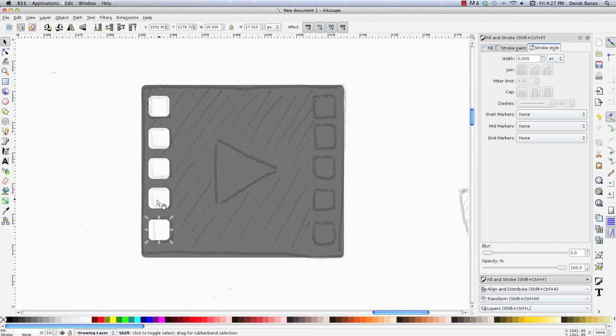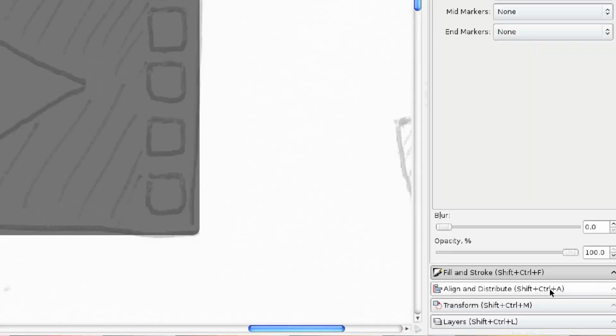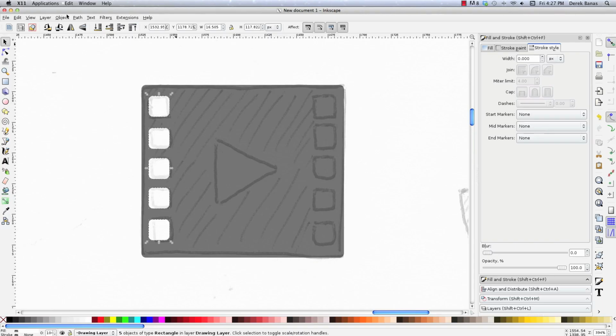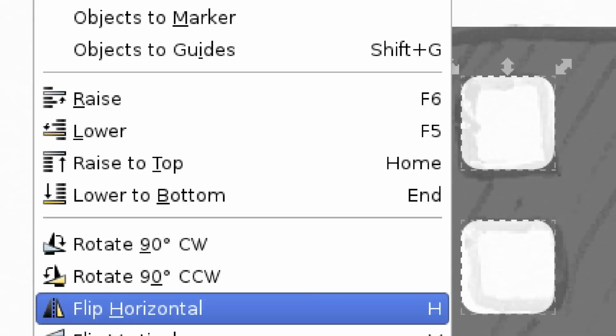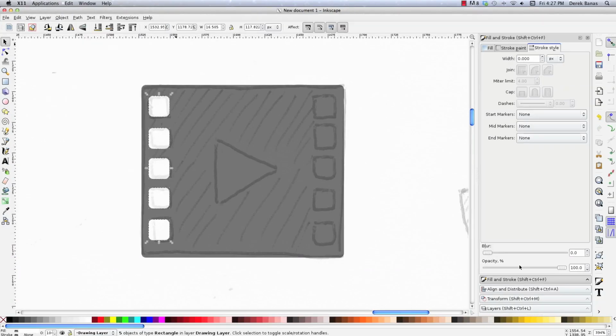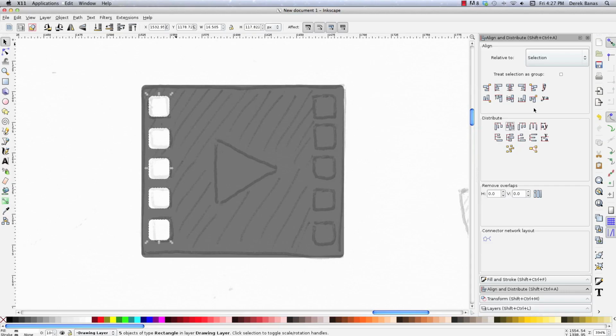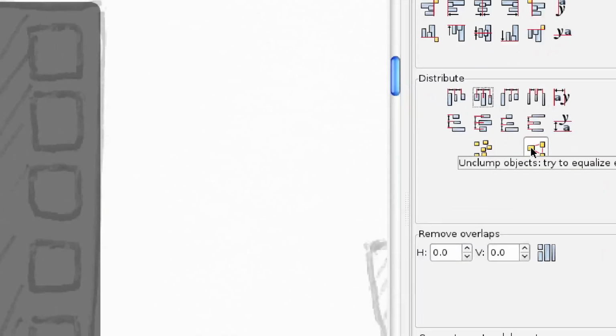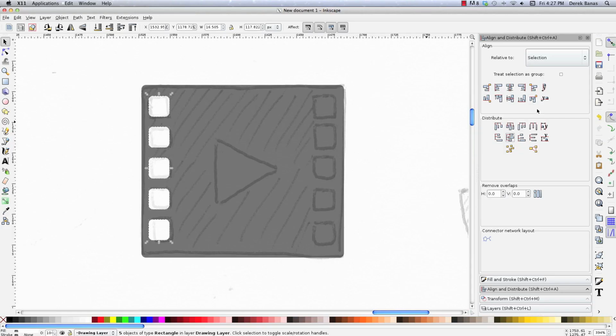Now we want to have them in equal space apart, so we're going to hold down the Shift key and click on all of them. All of them are selected. Then we want to get Align and Distribute. Where is that hidden? I believe it's here. Yes, it is. Under Object, right there. To make this little menu pop up, we're going to click on Align and Distribute, and this is going to show up. This guy right here. So I want them an equal distance apart from each other. So I'm going to click on this, and now they should be an equal distance apart. I'm going to keep this selected, hold down Control and Alt or Option at the same time, hit spacebar, drag over here, and there we go.